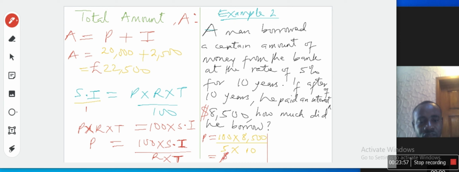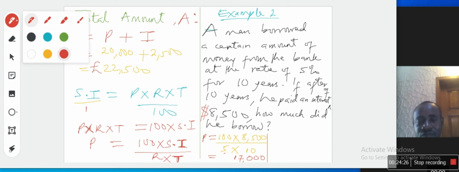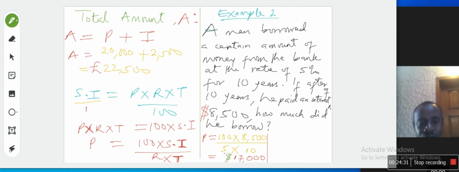What do you say it is? 17,000. Yeah. Okay, after 10 years, he paid almost half of what he borrowed. That's really a very serious investment. So this is the principal. $70,000 was what he was given during the negotiation period. I think this is clear.